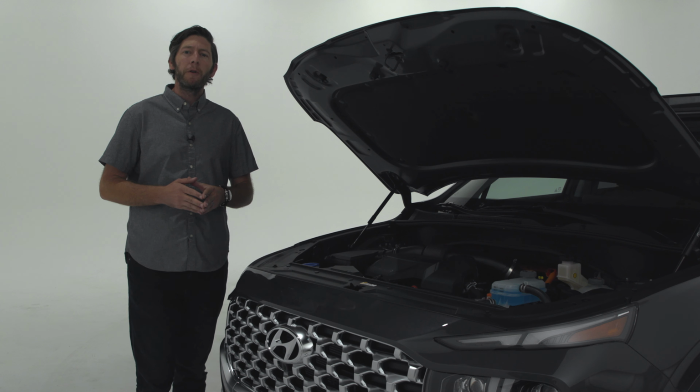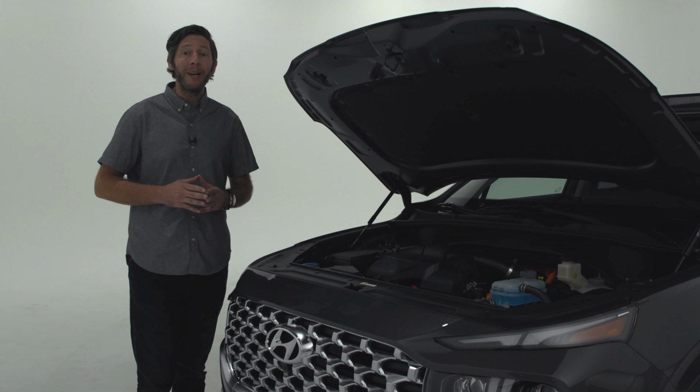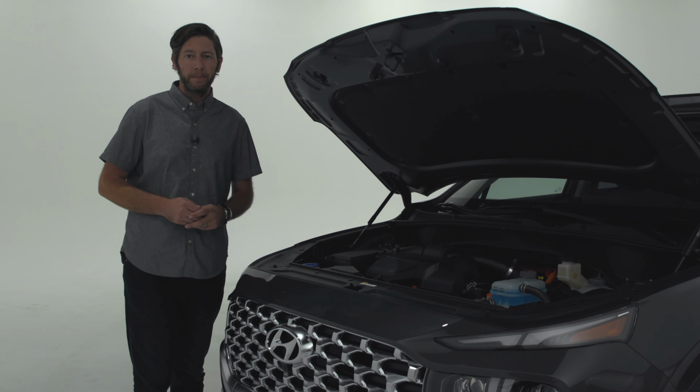The chassis is stronger, the windows are thicker, the NVH is improved, there's 2 new powertrains, and even a fancy new trim. It's called the Calligraphy. So the base engine is a 2.5-liter 4-cylinder, and it makes 190 horsepower and 180 pound-feet of torque, and it pairs with an 8-speed automatic gearbox.